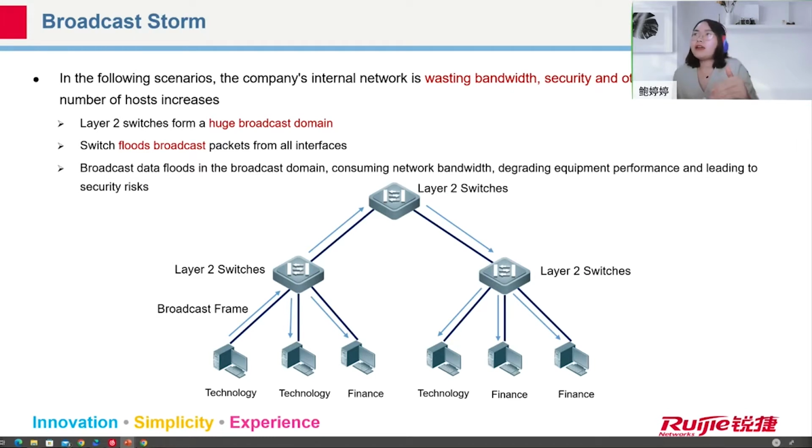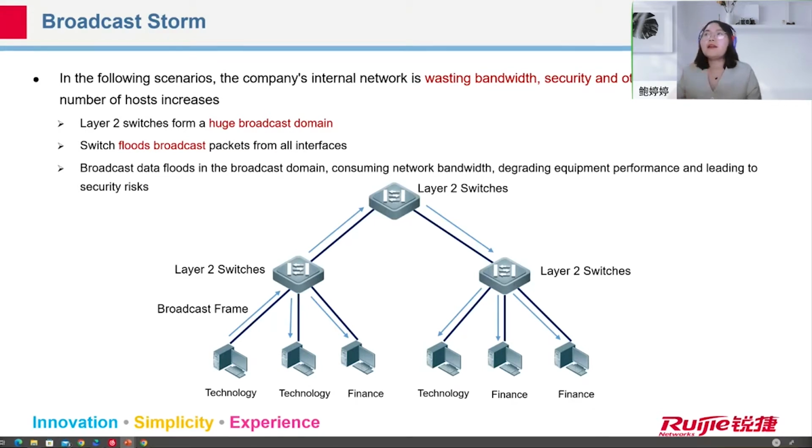So if, for example, we have 400 terminals, they will send out the broadcast frame at the same time. In this link, lots of resources will be taken by the broadcast message, but maybe it's not useful. For example, the first technology terminal sends out a broadcast packet, maybe ARP. I want to find the third computer: what's your MAC address? In some scenarios only the third terminal needs to receive this message, and the other links or devices will not need this message, right? Because finally they will discard the message.